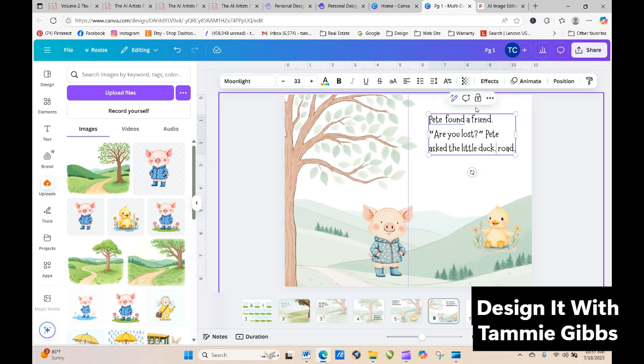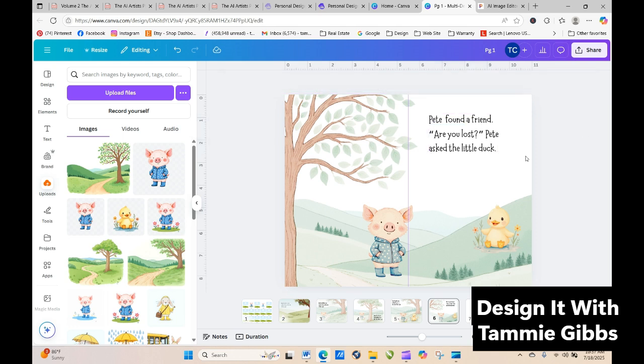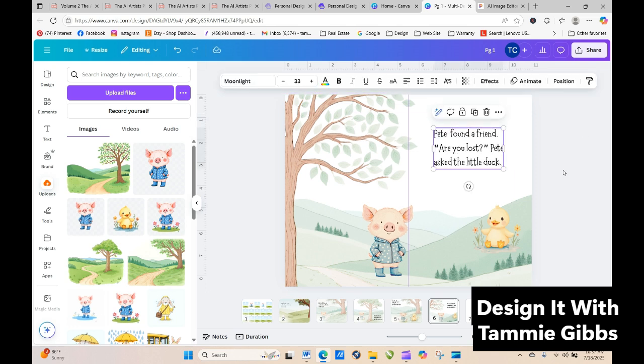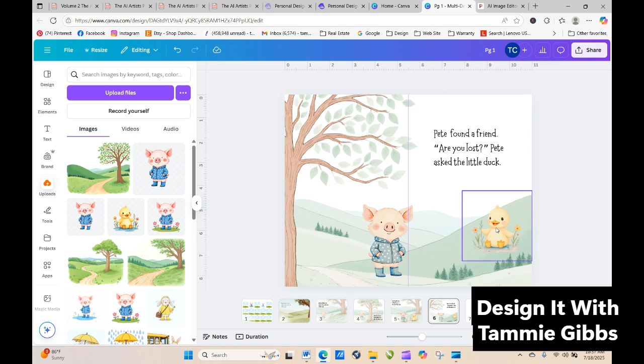I'm literally writing a book right in front of your eyes. Okay. Pete found a friend. Are you lost? Pete asked the little duck.